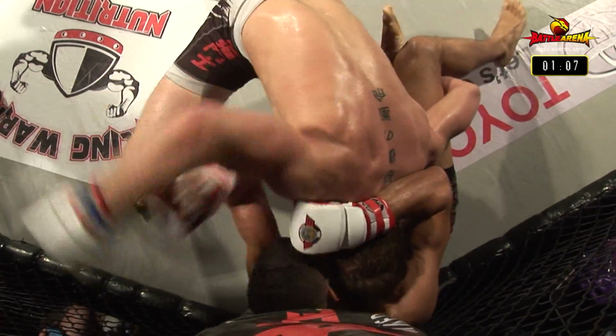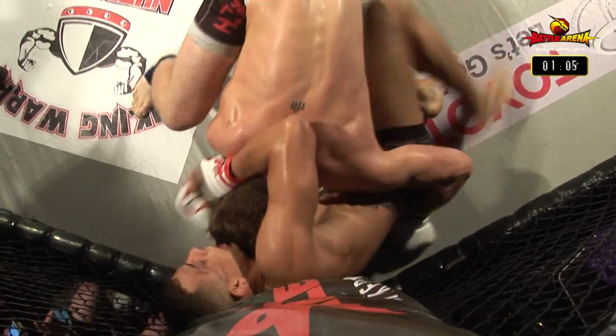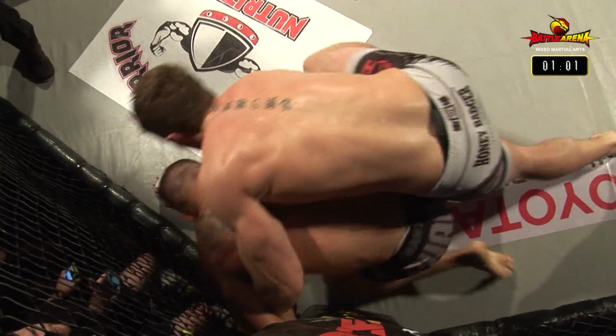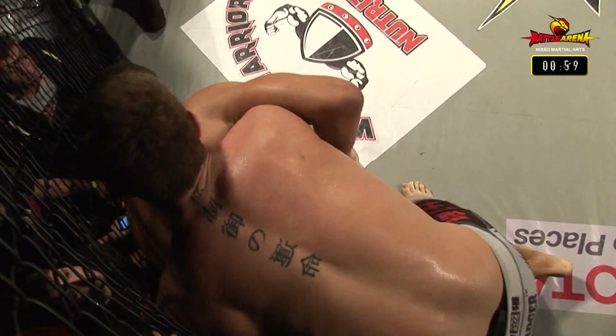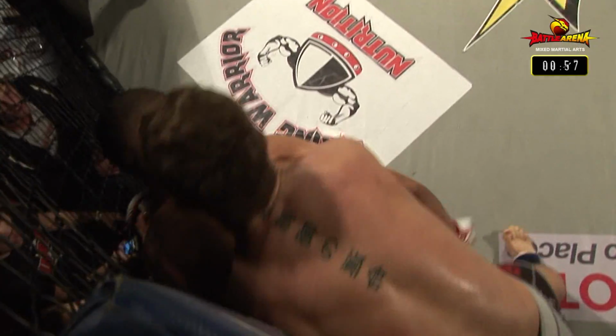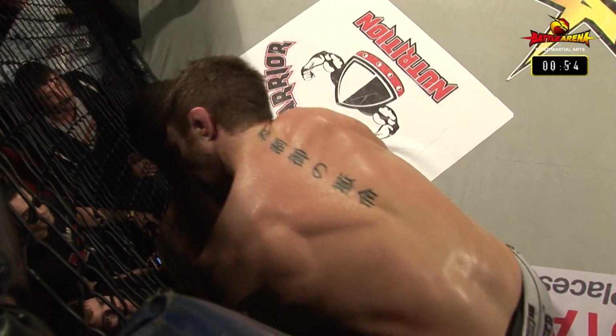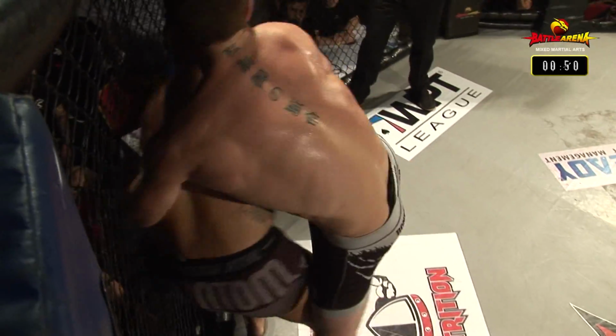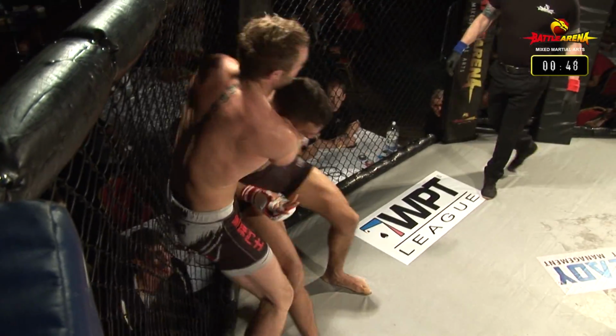Dennis trying to get to his feet immediately. Reeve tries to hold him there, but Dennis is scrambling. He's going to come over, take the back. Starts with the ground and pound. Dennis manages to make his way back to his feet. Dennis doing the right thing, trying to get his back to the cage. He's scraping him off.